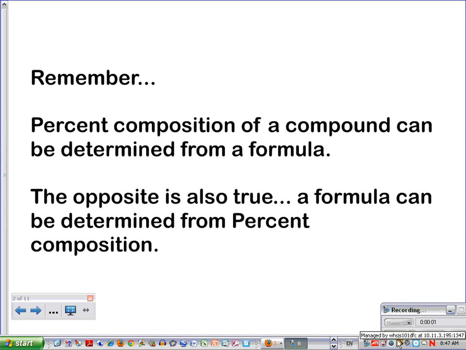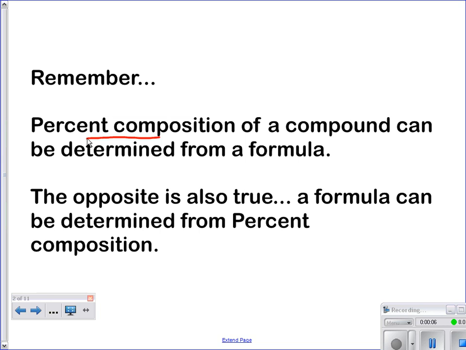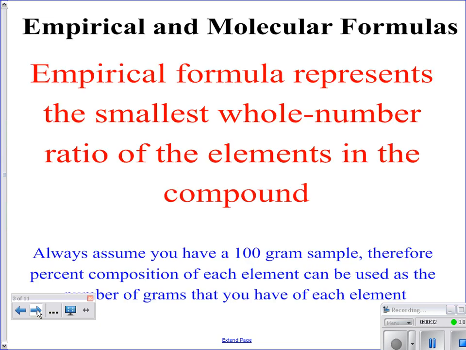Earlier, we had some notes where we did some calculations with percent composition, and we saw that if you were given the formula of a compound, you could determine the percent composition of each of those elements within that compound, and you did that as percent composition by mass. Well, we can also do the opposite. We can figure out the formula if you are given the percent composition of that compound, or even if you're just given masses that are found in that compound. This is known as empirical formula.